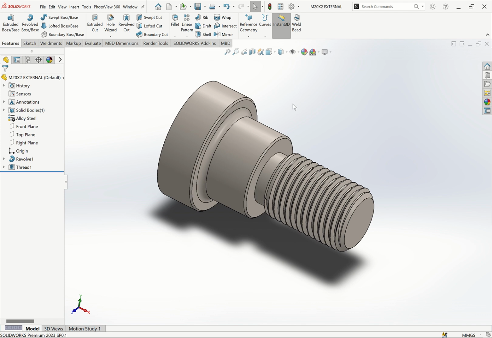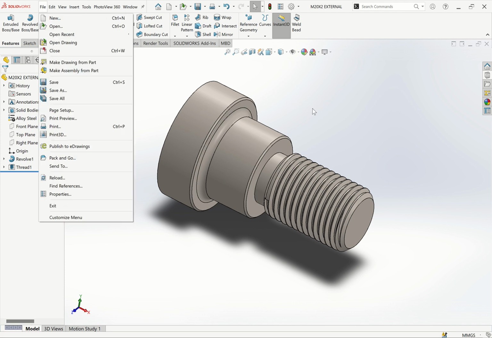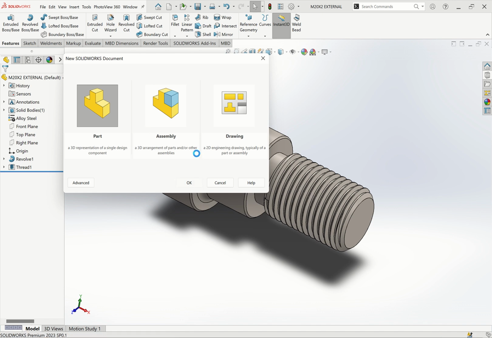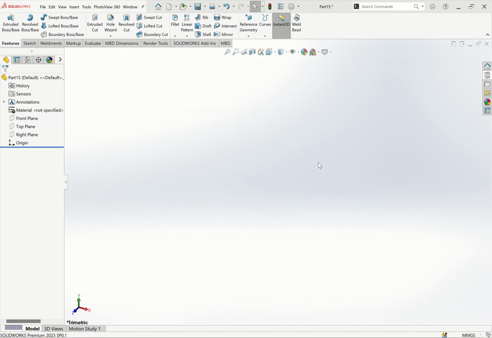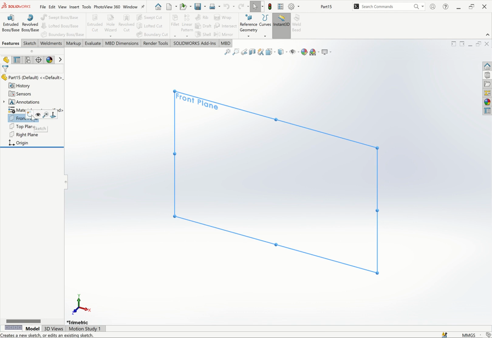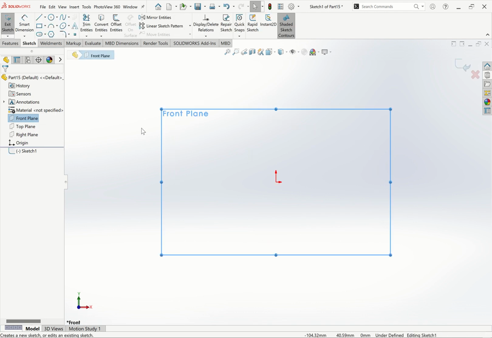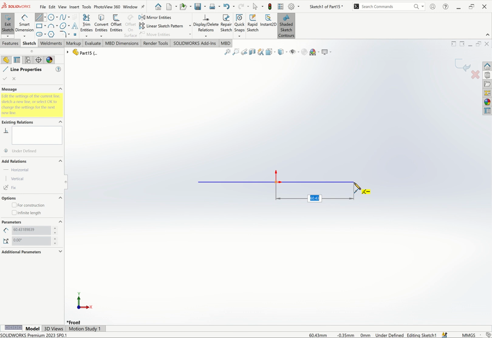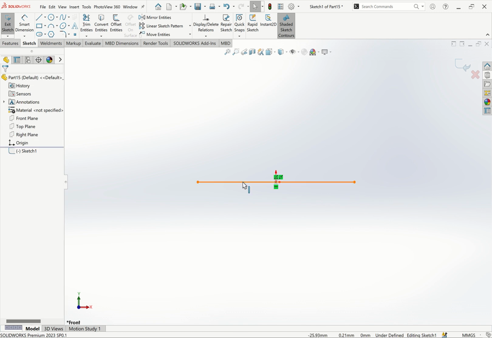Now let's go to internal thread. The same pitch. Let's see how we can do it for internal thread. Same pitch. Then we can do an assembly for this. So, front plane sketch. We are using M20x2. So let me put it in the simplest method on how to do this.